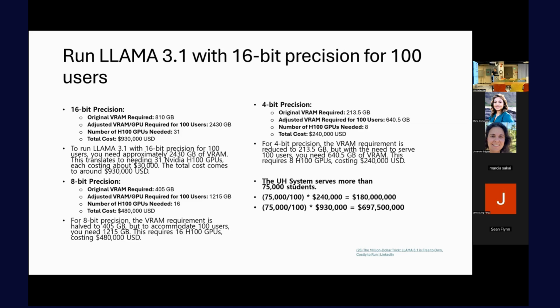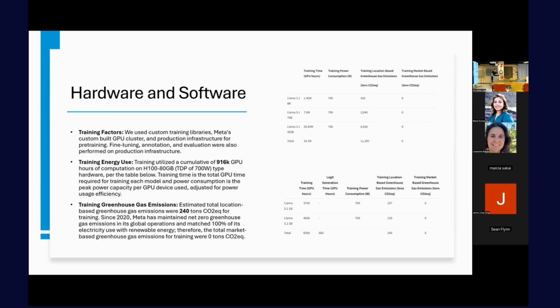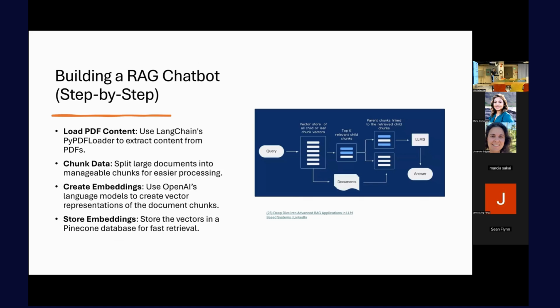And if you are just making a chatbot for your students, say 20, 30 students, the computer that you have is good enough. That's what I'm going to show you. All right, so this is how you make a RAG chatbot. First thing is you need to create this vector database. So collect as many documents as possible, usually in PDF format, right? And vectorize it, come up with the vector representation of documents so you can look up.